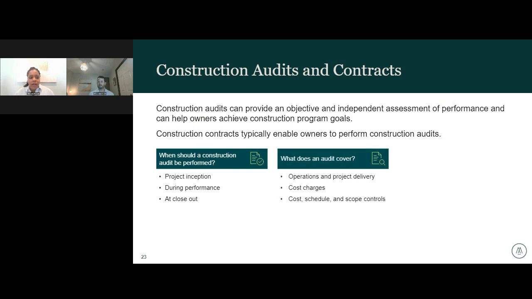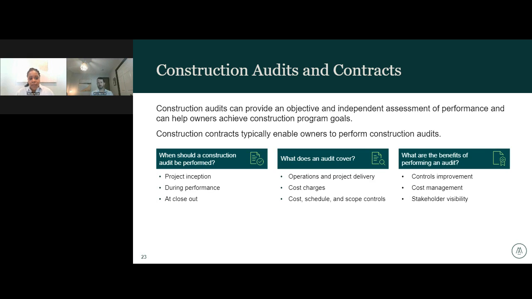Yeah, so on this slide, we just wanted to highlight the benefit of construction audits and when is the best time to perform them, whether you're doing it internally or hiring an external consultant to assist you with that. So we always say audit early, audit often. There is no stage at which you cannot perform an audit unless the right to audit clause specifies a time period after which the books are closed. But we always like to get in as early as possible, making sure that, in addition to your legal counsel, you have somebody who's helping you review your construction contract. From a controls standpoint, you could do monthly payment application and change order reviews, or if you just want to do interim and closeout audits, that's certainly an option as well.